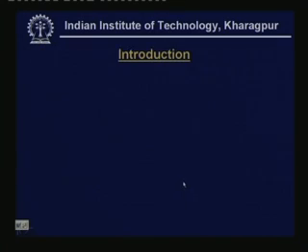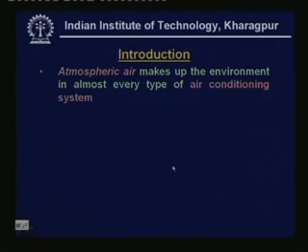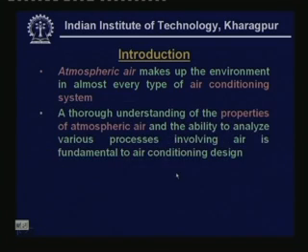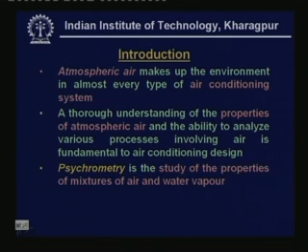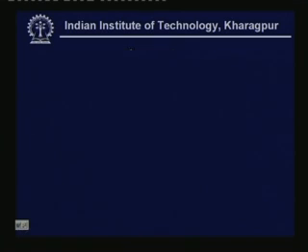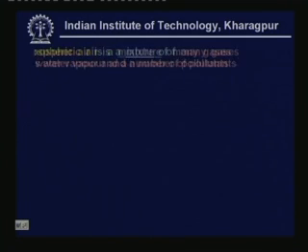So, we begin psychrometry with a small introduction. Atmospheric air makes up the environment in almost every type of air conditioning system. A thorough understanding of the properties of atmospheric air and the ability to analyze various processes involving air is fundamental to air conditioning design. Psychrometry is a study of the properties of mixtures of air and water vapor. This is a very important topic, and you must understand this topic thoroughly.